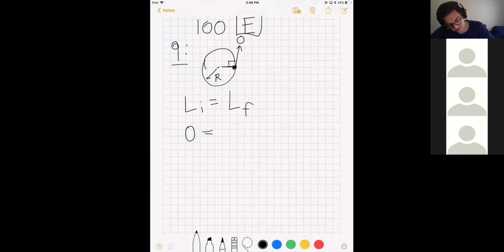So let's put some math to it. Lf is equal to I omega, right? So we've got to figure out what I is, and we also need to include the angular momentum of the ball, but that is r cross p, right? It is r cross p, not p cross r, correct? I can just check. Yeah, L is r cross p. Okay.